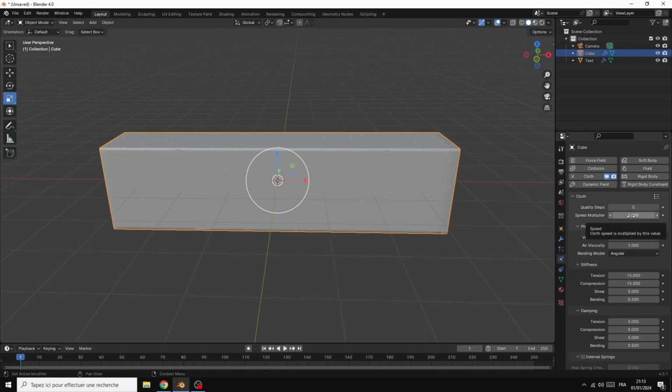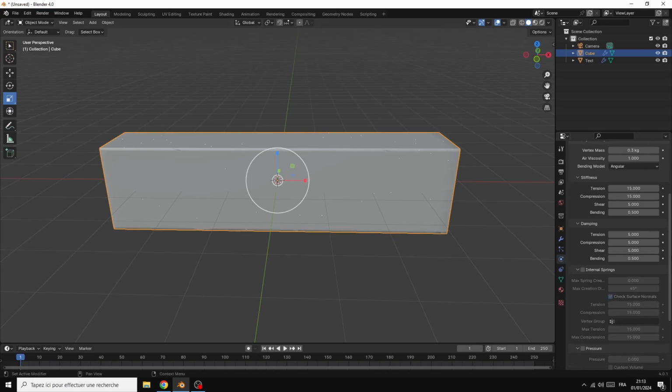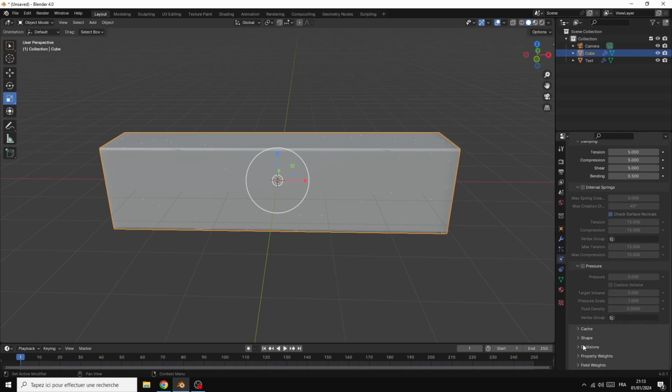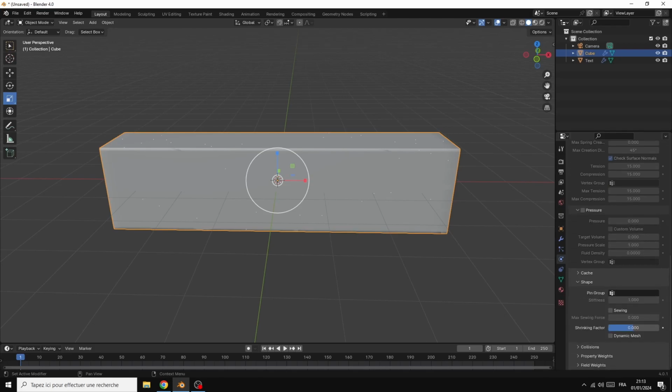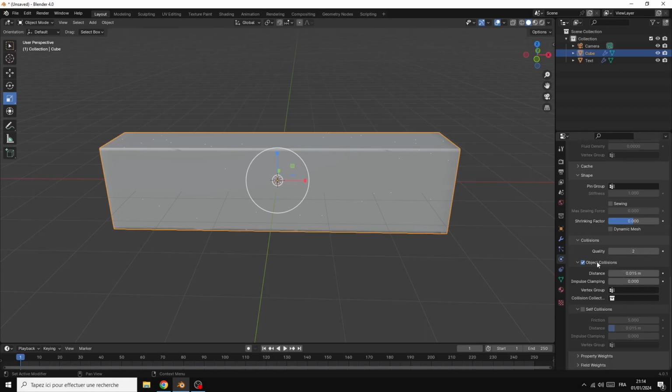Here in speed multiplier 0.1, because we want to break the shape. In the collisions, self collision, and the quantity here I give it 5.